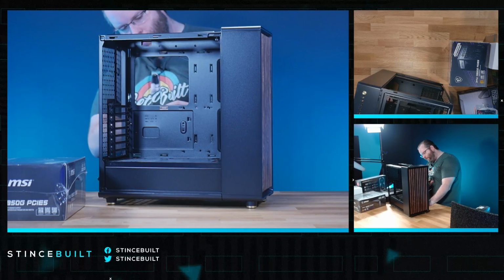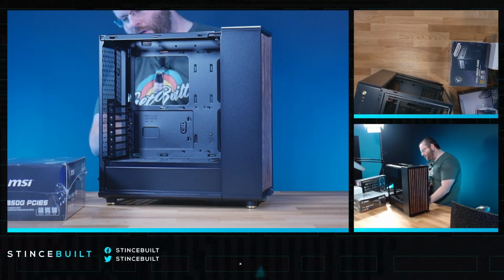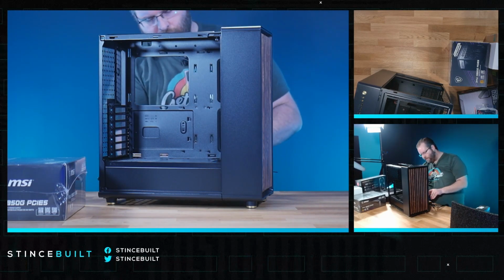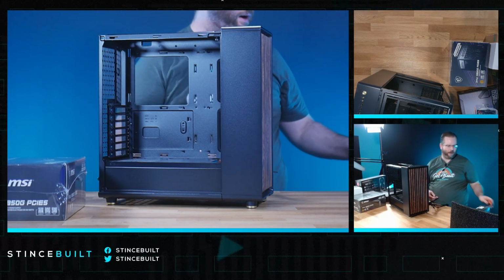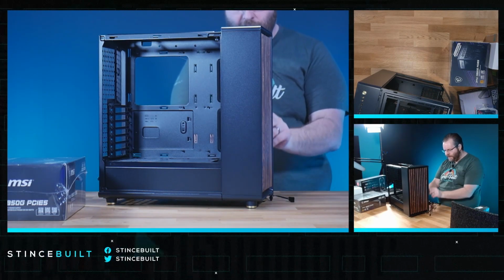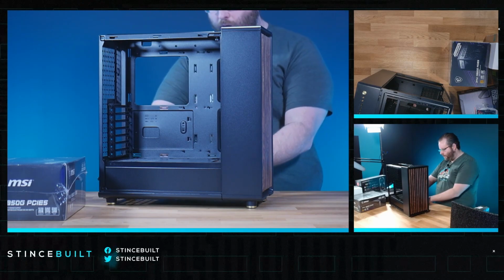It has two 3.5 hard drive bays in the bottom of the case here. I'm doing almost zero RGB in this. There's no RGB on the system, zero RGB in the system today. All right, before I start taking things apart, I want you to see how it comes in. I'll give you a close up right here.